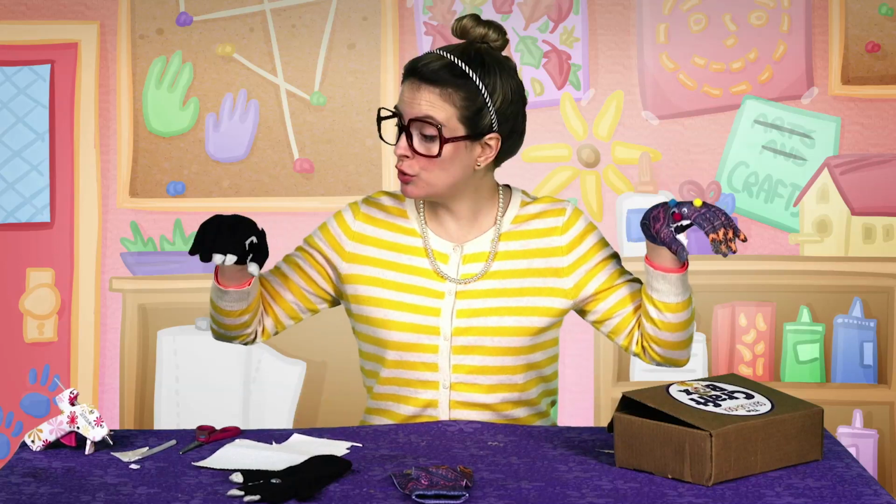And there you have it, kids. Two super easy ways to make awesome snow-eating monster gloves. How cool are these guys?